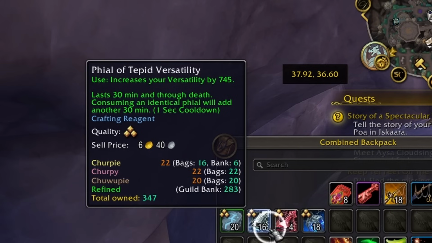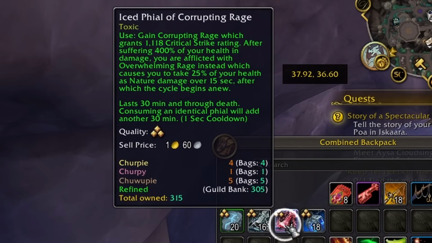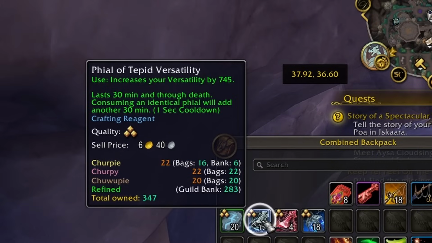And then we have two options for our phials. We have the Iced Phial of Corrupting Rage, which is our highest damage phial. However, it does come with the downside of taking damage from it. And then there is the Phial of Tepid Versatility, which just increases your versatility, and even though it is our worst stat, getting a couple extra percent of just raw damage from vers and a little bit of tankiness never goes wrong. So in M+, I would recommend running the Phial of Tepid Versatility for now, anyways.